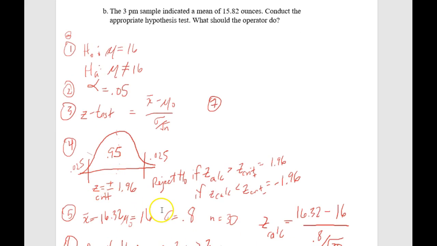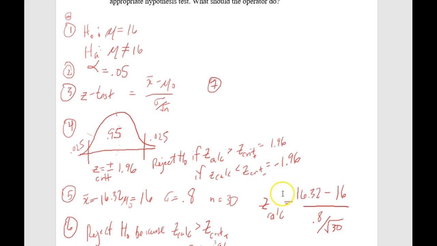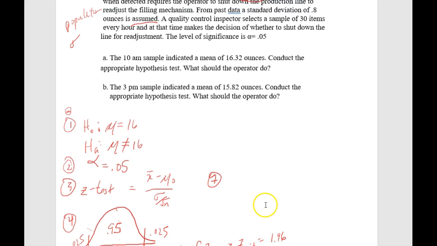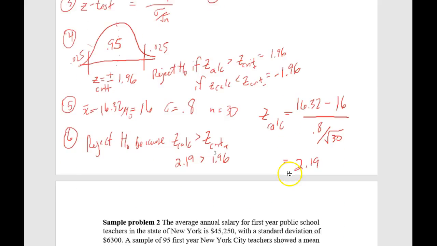Then we look at step 5, and the only thing that changes is that we're using a different X bar. This X bar flows through to the Z calculation and gives us a different Z calc value, and then we potentially may have to make a different decision whether to reject or fail to reject, and essentially a different managerial decision. So go ahead and work on that one on your own, and whenever I can scan the notes in and get them up, you can check your answers against them. For now, we're going to move on to question number 3.